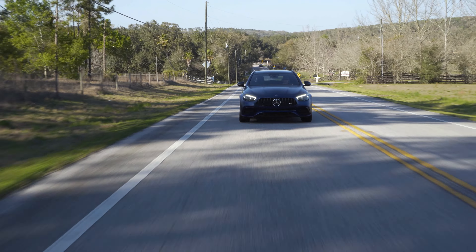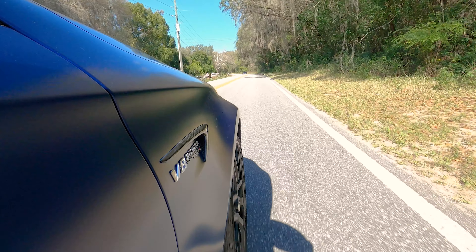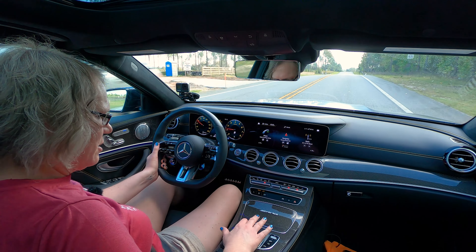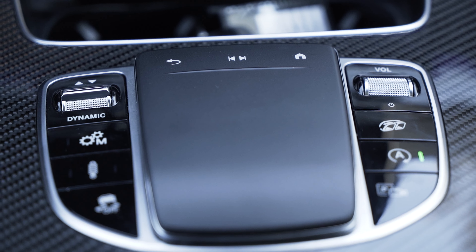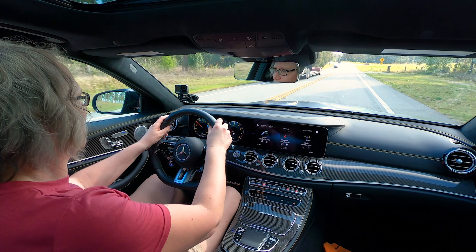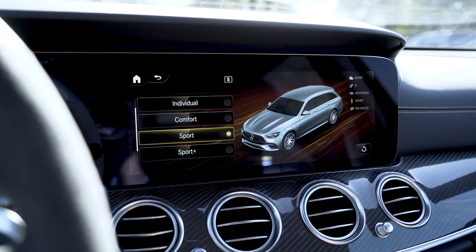On top of all those settings, there are several drive mode settings for the car itself, including an air suspension which is tunable depending on which drive mode you're in. You can change drive modes with the dynamic button or using this new flat-bottomed steering wheel — a combination of alcantara and leather — and the twisty knob. From comfort, you step through sport, sport plus, and then race.